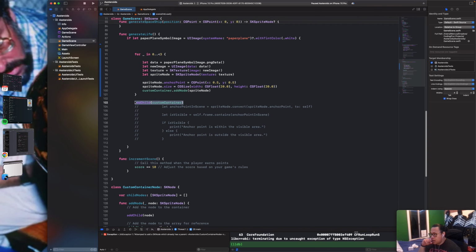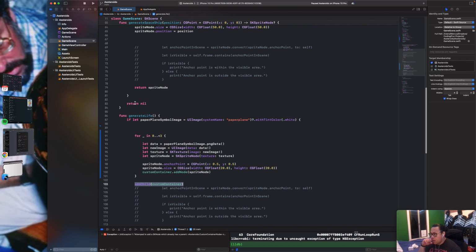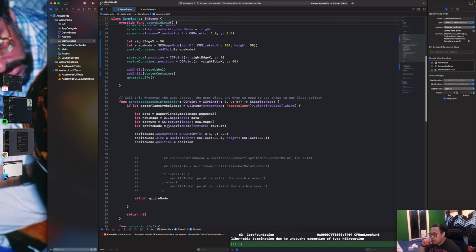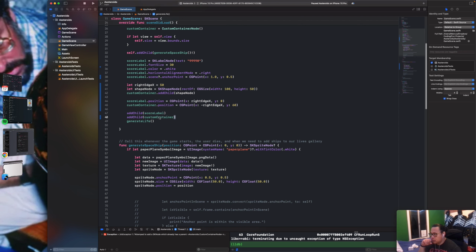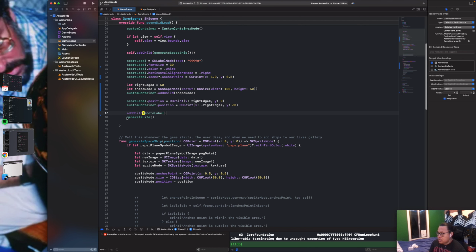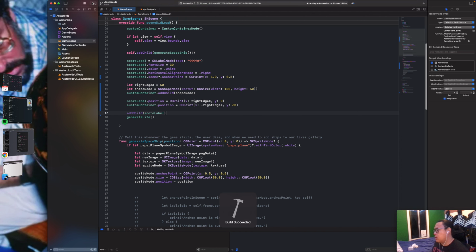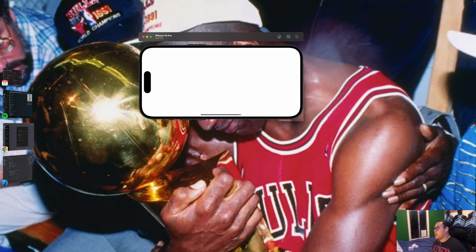We're adding custom container down here. Okay, so we don't need to add custom container as a child up here. Just eliminate this, and then hopefully that will clear up that error.